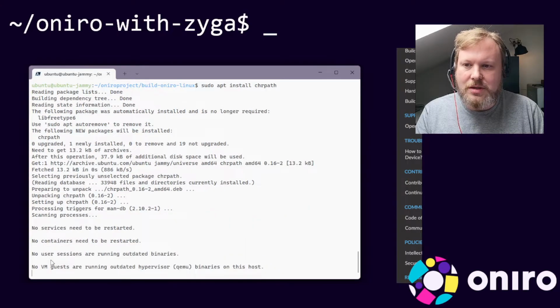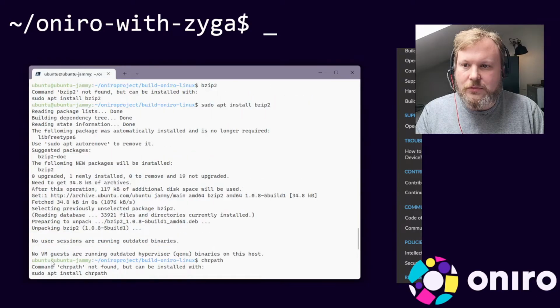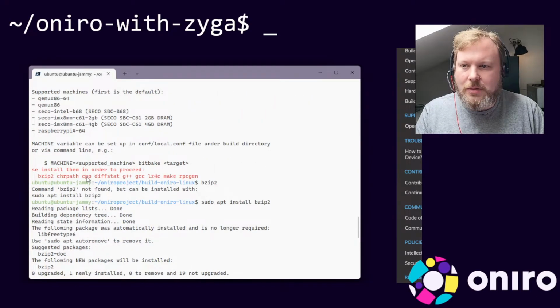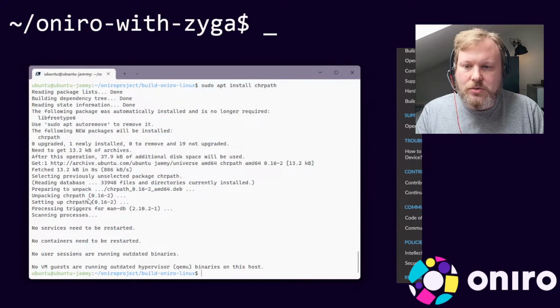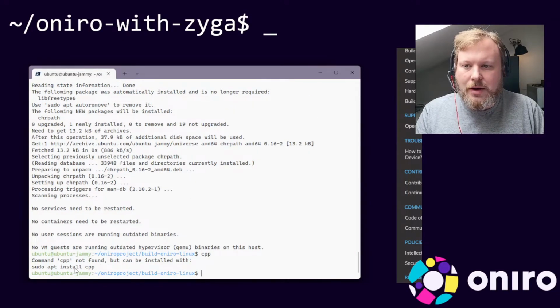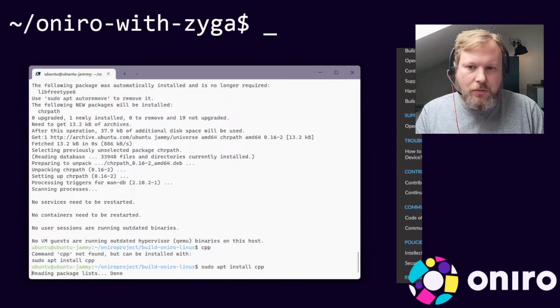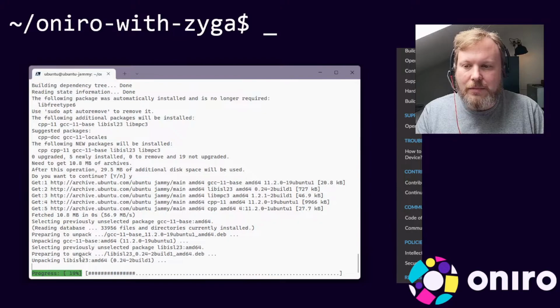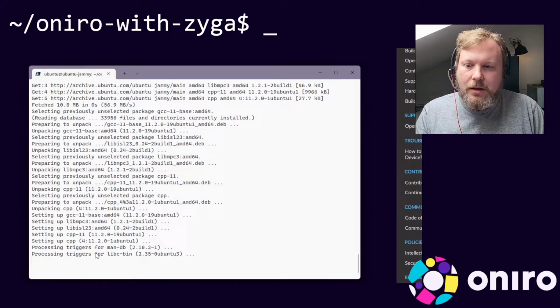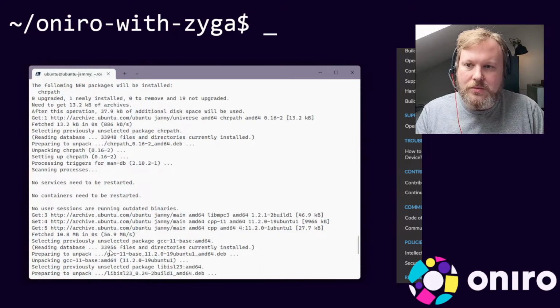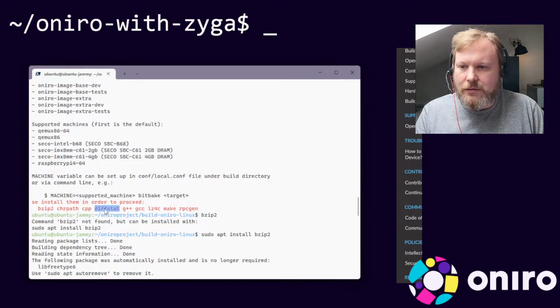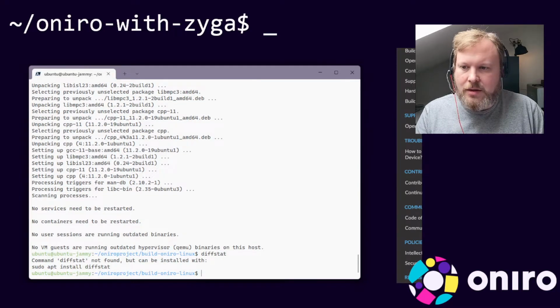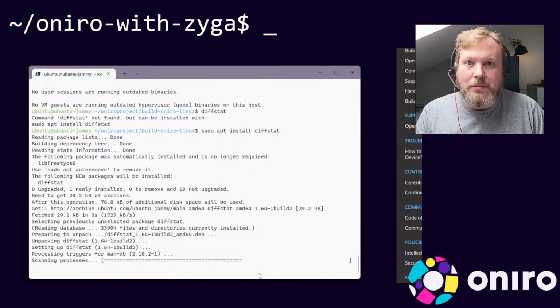And maybe this is a little bit tedious, but the advantage of this sort of approach is that it's a self-documenting process. We don't really need to know about how these packages are called. We don't need to keep track of all these changes that happen from one version of Ubuntu to the next. And effectively, we're using the tooling to tell us what to do. So a few more, we have diffstat. And for most of them, you may notice that they are named exactly the same as the package they're contained in. So the executable and the package name are the same, but this will not be true for all of them.